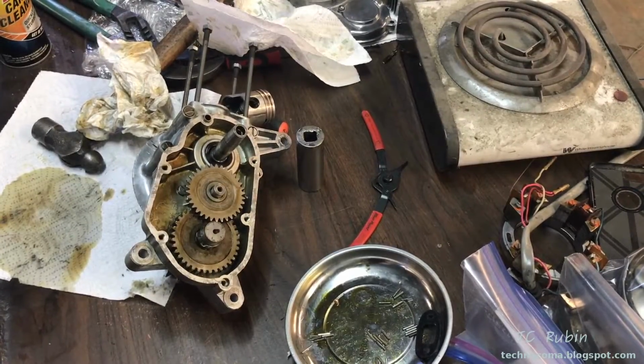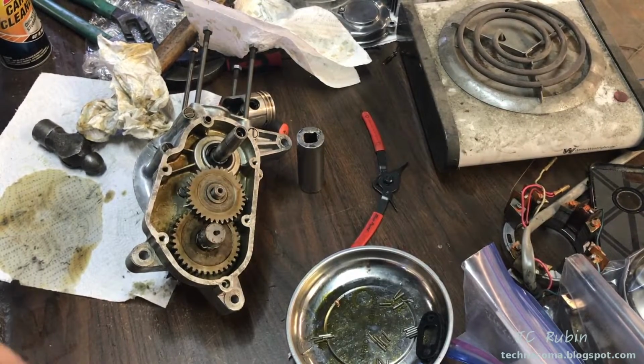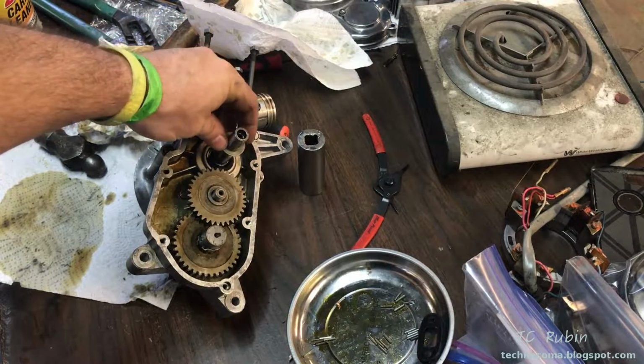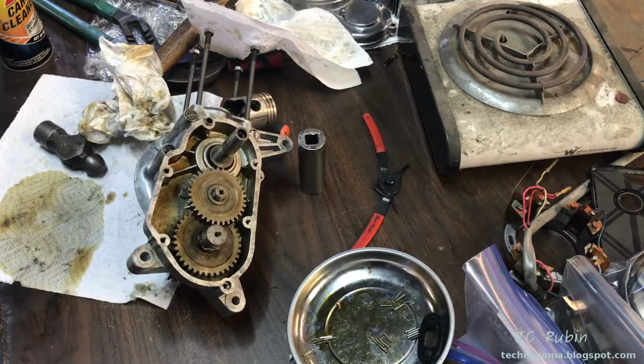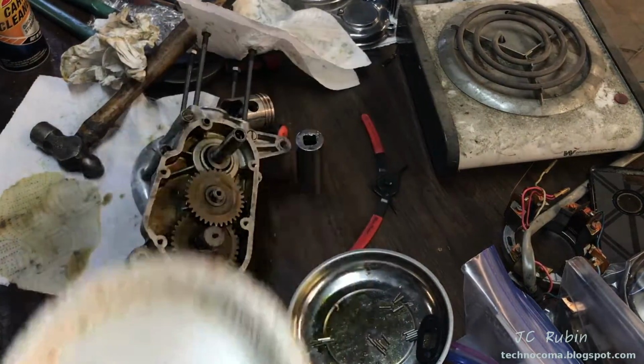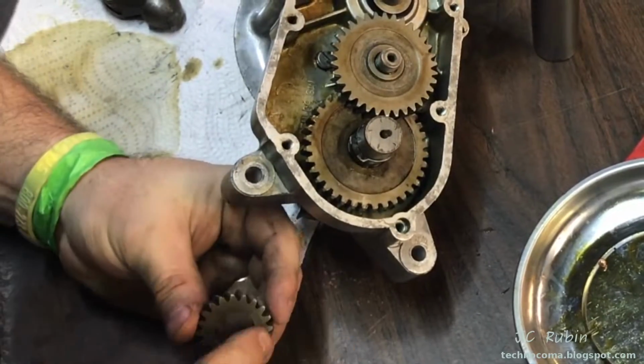We're going to install the gear with the needle bearings. So we're going to do that now. It starts with this washer. It simply goes around the shaft here. Cleaned everything up, and we'll begin. I'm going to use some red grease to hold the needle bearings in place here as I pack them in.